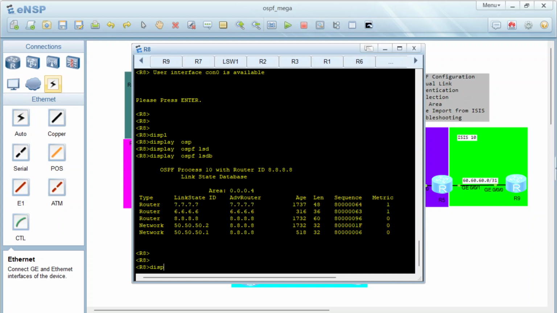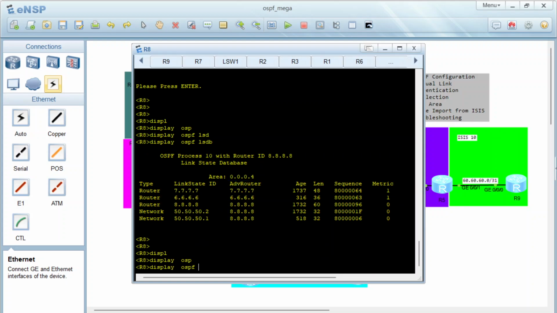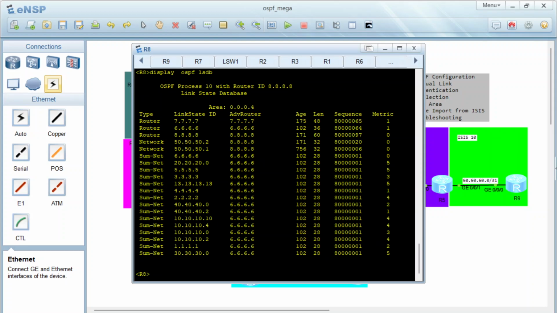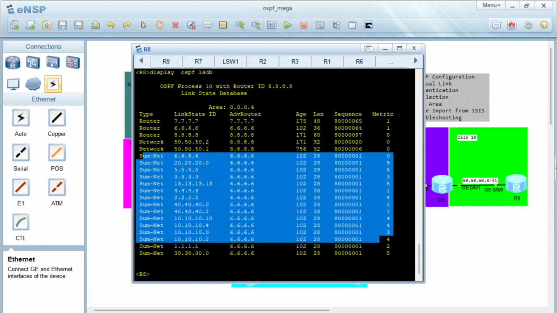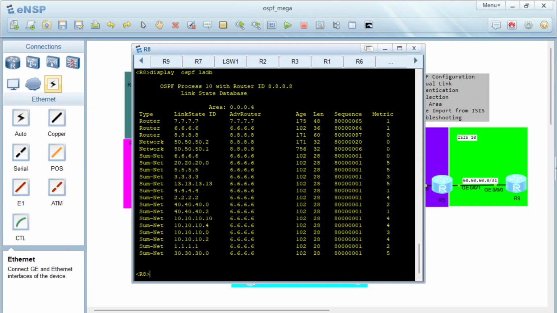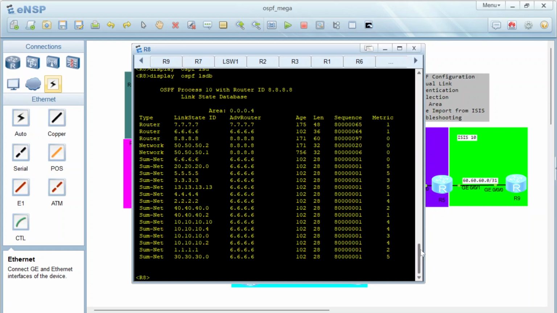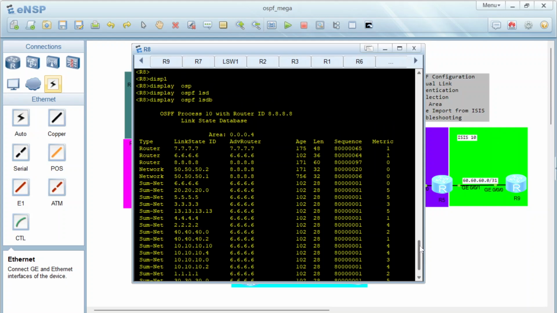If we check the LSDB again, display ospf lsdb, you can see we are now learning external and summary LSAs. We have router LSA, we have network LSA, we also have the type 3 LSAs.